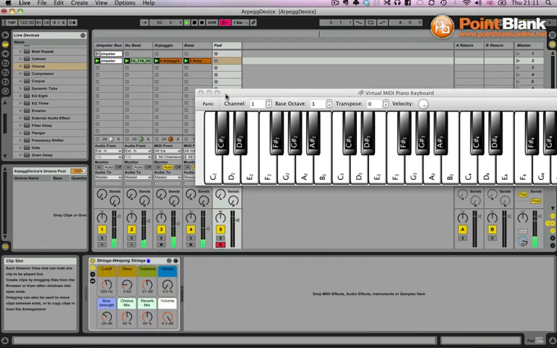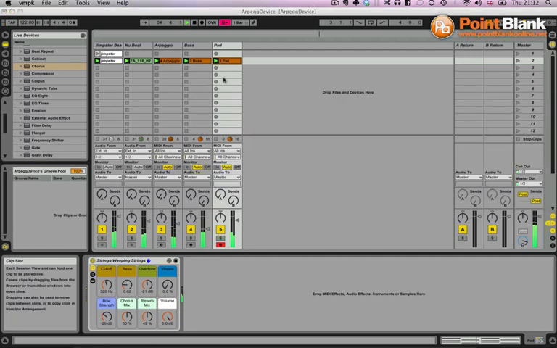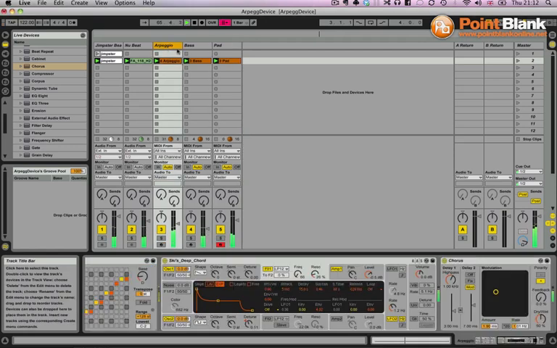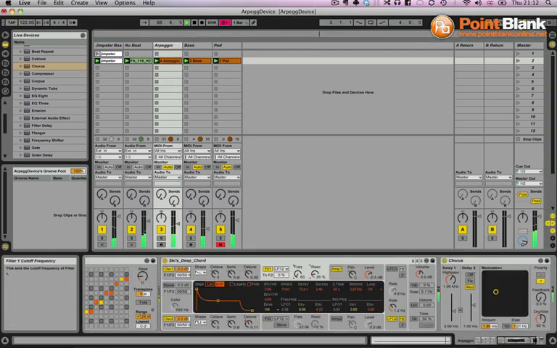Let's try a little pad sound going over the top. And then going back to this arpeggio sound.